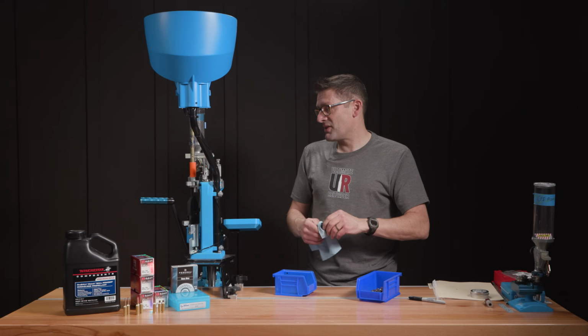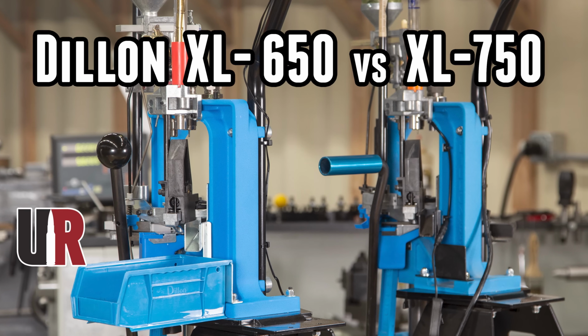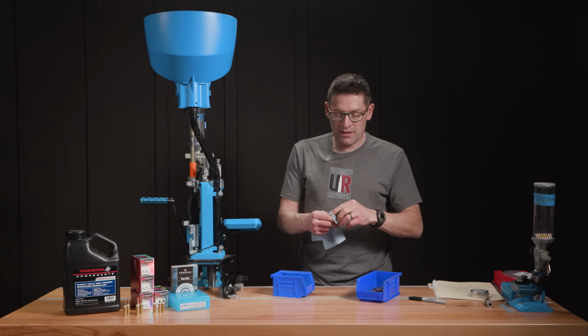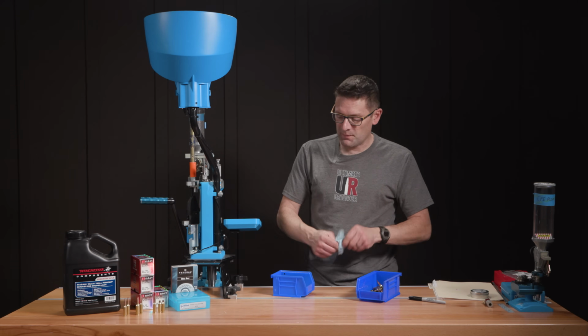It's hard to find fault with the 750, you know. Compared to the 650, there's a couple of really important improvements, including the priming system, going from the telephone dial to the primer slider. And 5 stations gets it done. And, you know, we could put a powder check in station number 3 here. That would be a great addition.